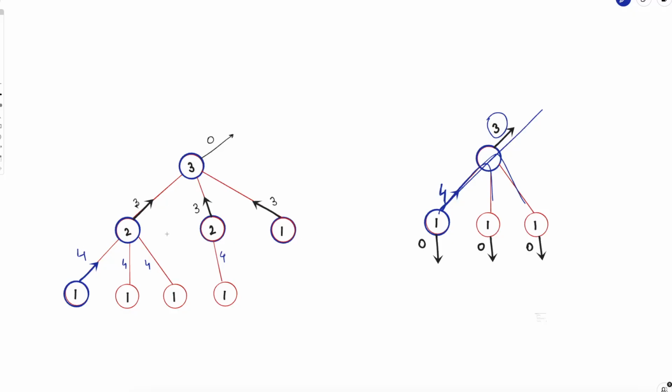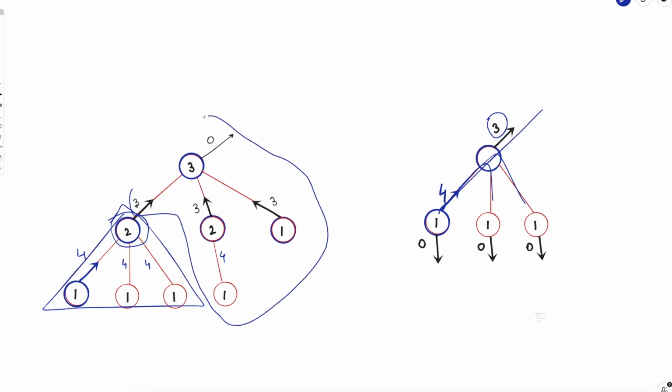Now, what did you get from these values? You get what you wanted: the farthest node from every possible node without doing the DFS for every possible node. Why? Because let's talk about this node again. For this node, you already know what is the farthest node if you go down to any of the nodes, and you already know what is the farthest node if you go out, right?